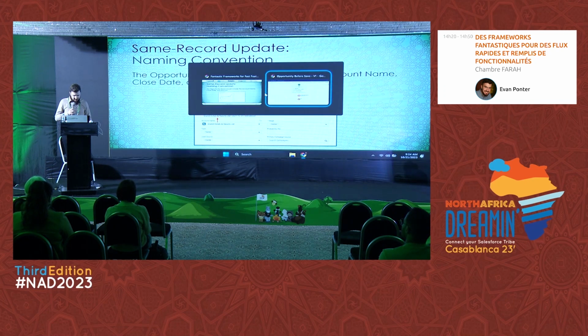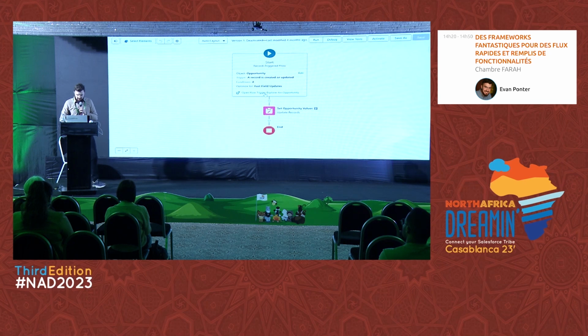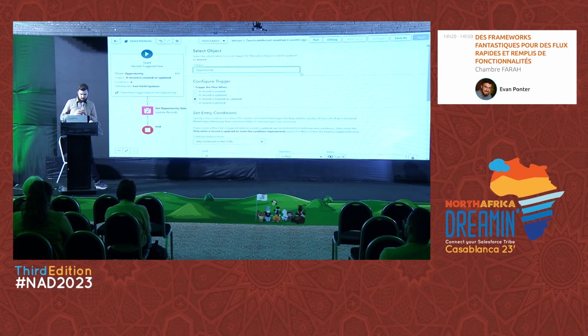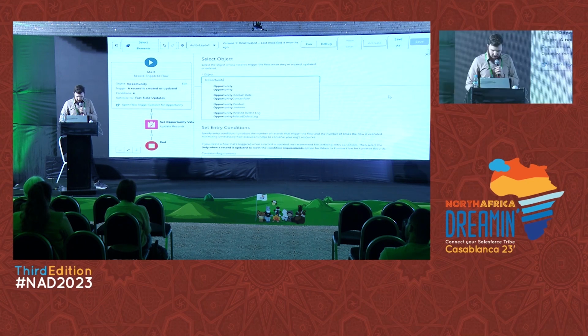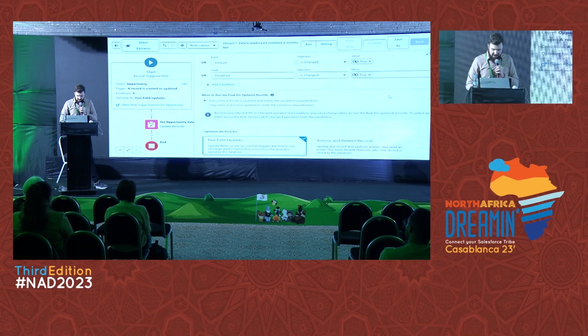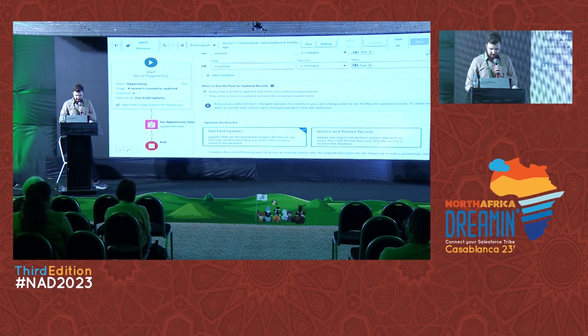Now we can set that up in a record-triggered flow. I'm going to go through this a little bit slowly for the first one, but we will speed up because we only have half an hour here. This automation is going to run on the opportunity object. We want to configure this to run anytime a record is created or updated. I want to skip down here to the bottom where we set the before versus after save flow.